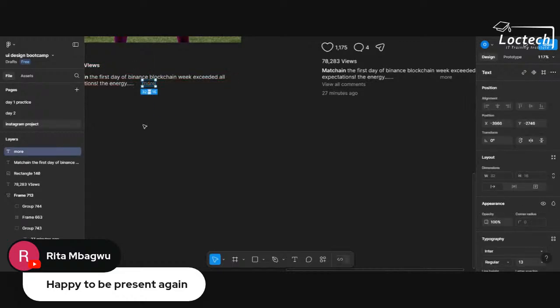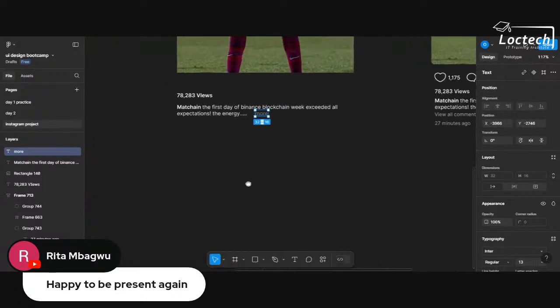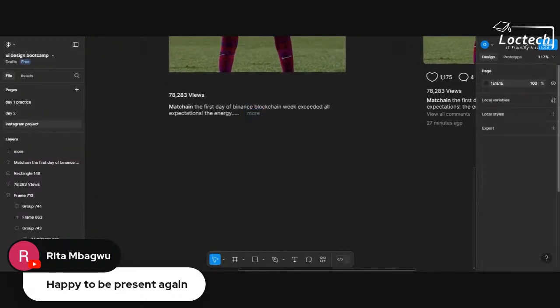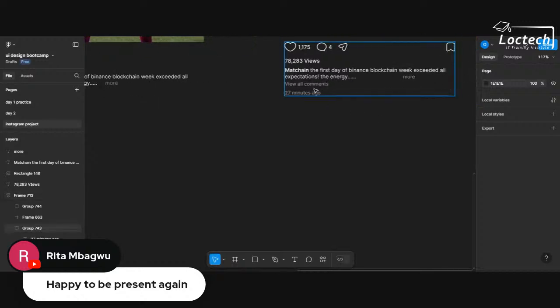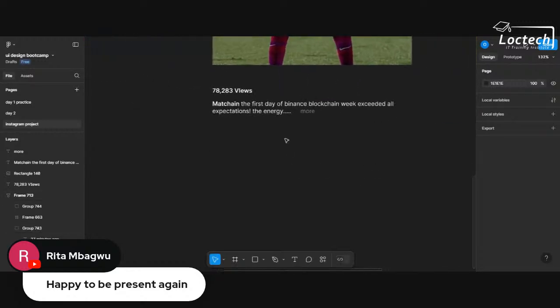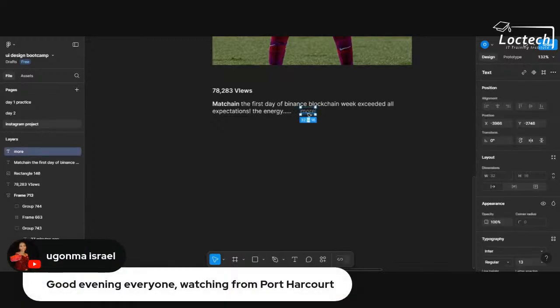I'll take it up to meet the rest of the text. We're going to worry about the alignment in a bit, but let's just get everything in place first. So seeing that the view all comments and the more are actually of the same make, I don't need to create a new text box. All I'm going to do is just duplicate this guy. In case you've forgotten, I'm holding down the Alt key on my keyboard, or the Option key if you're using a Mac, to duplicate.